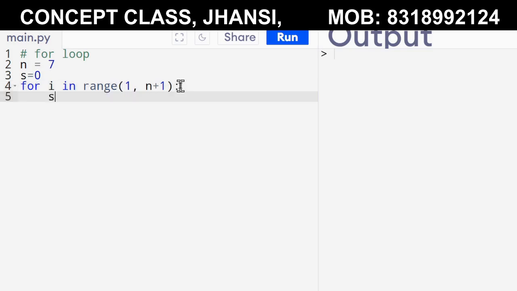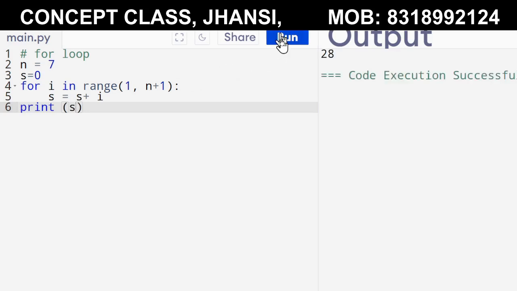Now s is equal to s plus i, and finally after this we'll print s, and it will give the sum. Now let's run it. It is 28. So it has given the sum of 1 plus 2 plus 3 plus 4 plus 5 plus 6 plus 7, and that becomes 28.